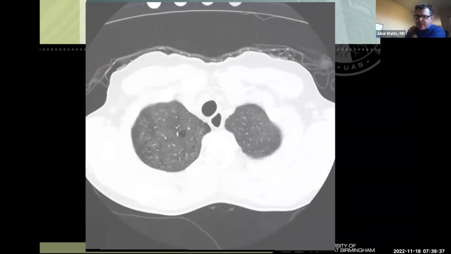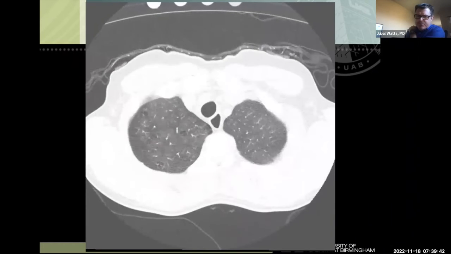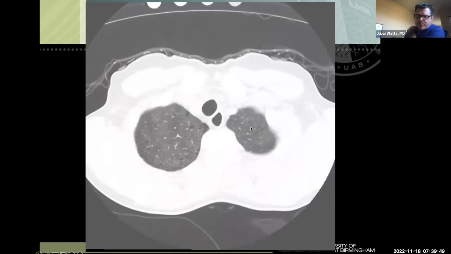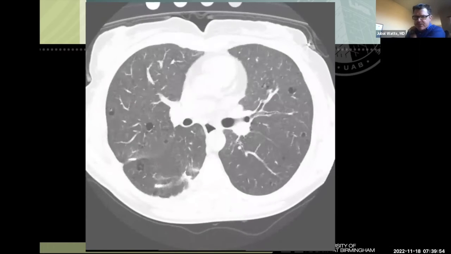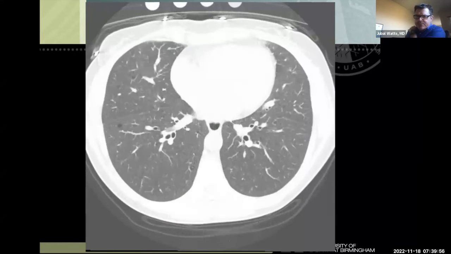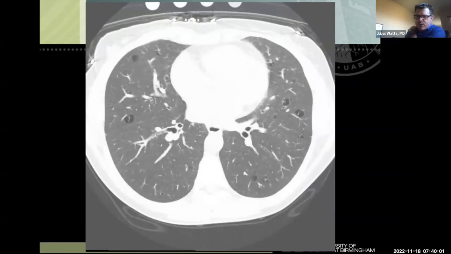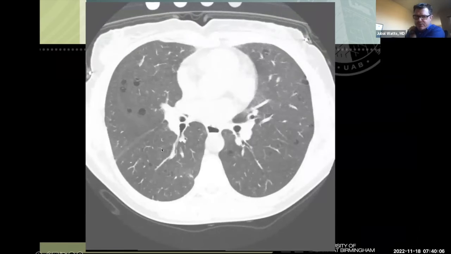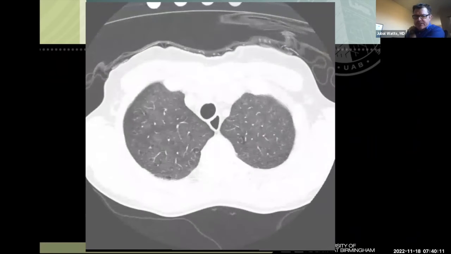And this I like because if you don't look closely, you can miss the kind of diffuse ground glass. So up in the apices, this is kind of the normal lung. We just see a little bit of normal lung at the periphery. Everything else is diffuse increased ground glass. So just looking at it, this patient had a DLCO of like 40. You'd wonder why their DLCO was so low. It's because all of the lungs are abnormal. They're partially filled with macrophages. And the only normal lung you see is here.